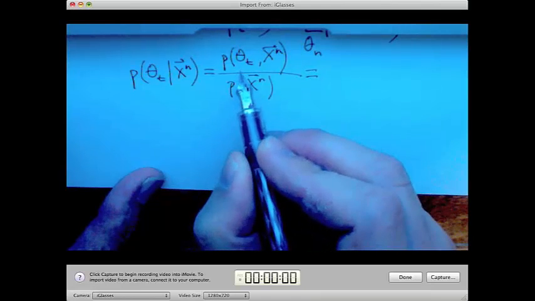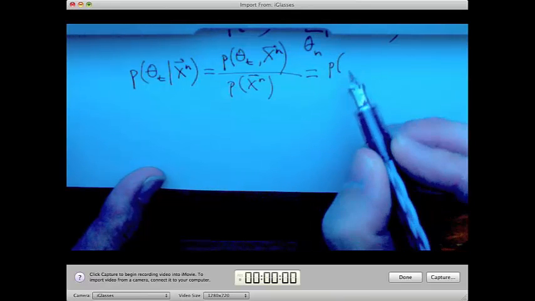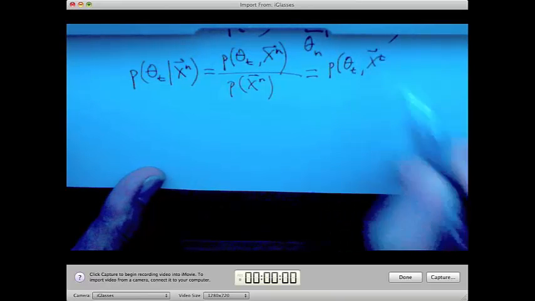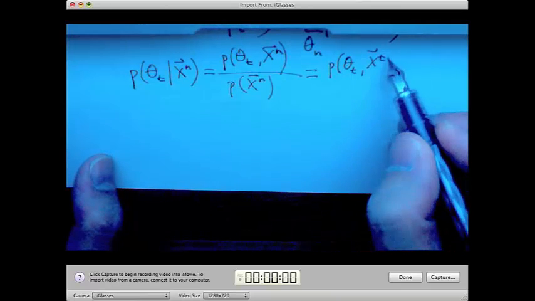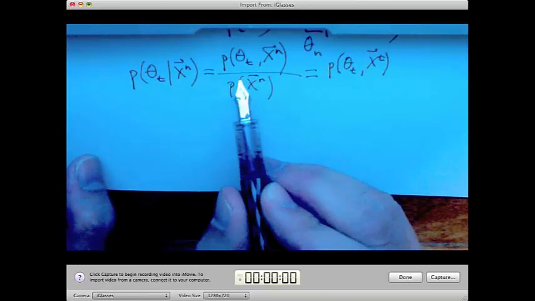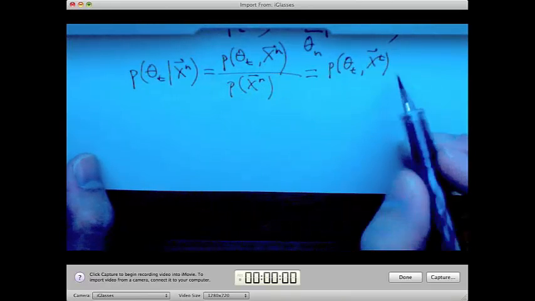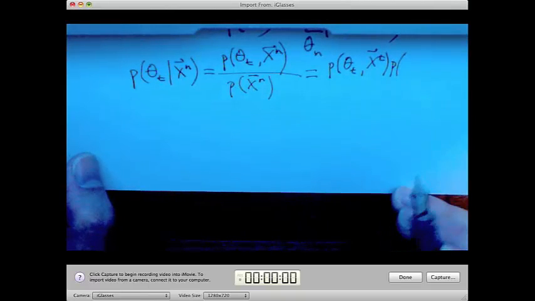I'm just going to take this numerator and I'm going to divide it into two parts. So I've got theta t, comma xt. What's that? That's the forward probability summation that we already figured out how to compute. Okay? So now what's everything else that's left in order to give me this total joint probability? What do I have to write after it? P of something given something. Maybe something, something.